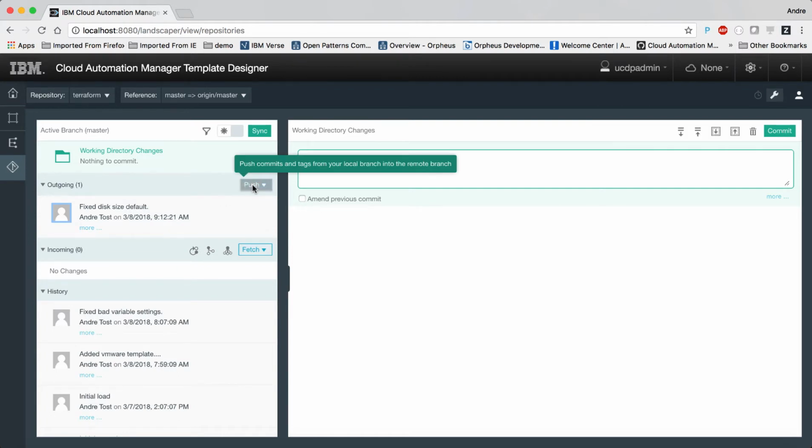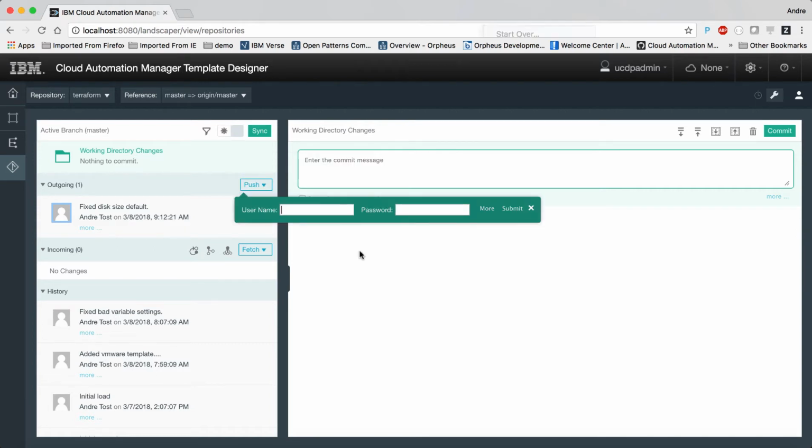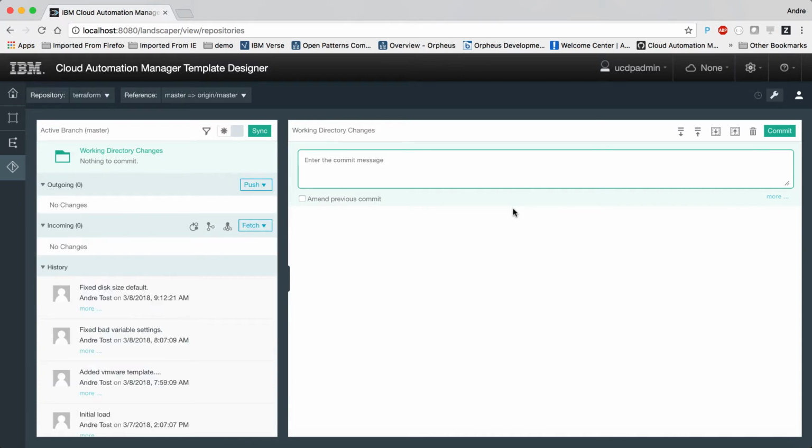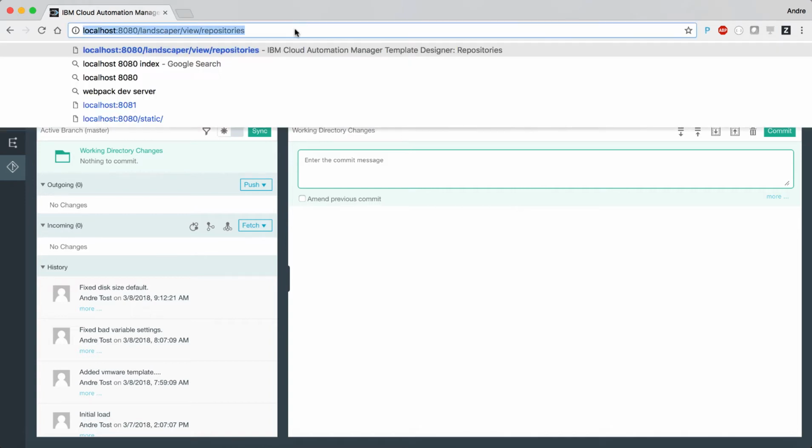To be able to push the change, we need the GitHub token, since I'm using a private repo here. Alright, so we have made a change to the template and uploaded that change into GitHub. Now we can go to the CAM instance and deploy it.